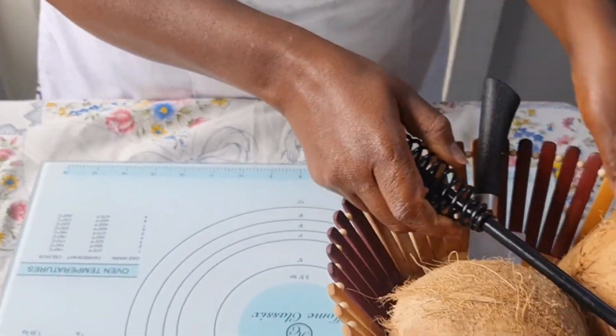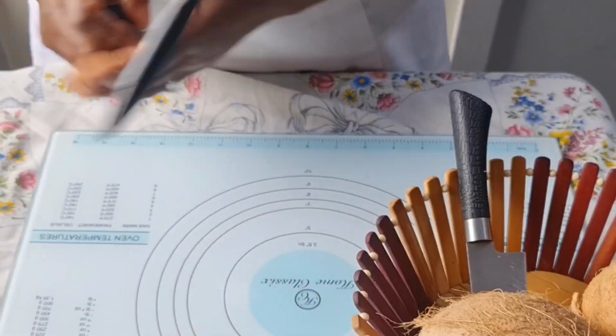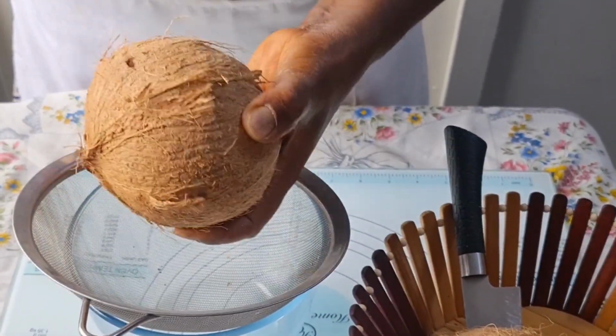To make the coconut milk candy, we will be needing two large matured coconuts. First of all, we will start by making the coconut milk. And this is how it is made. Keep watching.